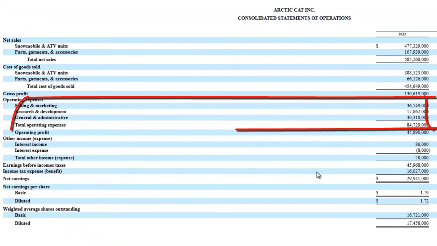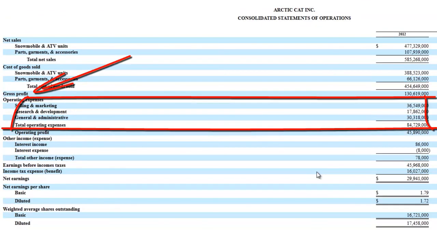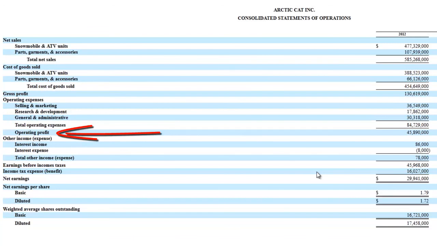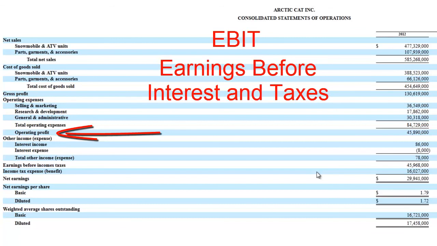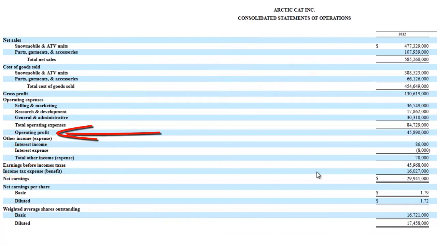After operating expenses are subtracted from gross profit, net income lists operating profit. And another name for operating profit is EBIT, which stands for earnings before interest and taxes. And this is because interest expense and taxes are both listed after it. It is important to understand that operating profit is a profitability measure only for the portion of the business relating to the operations. It does not include any money generated through interest.